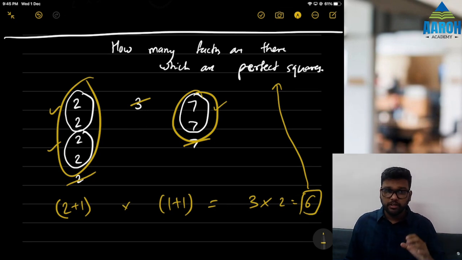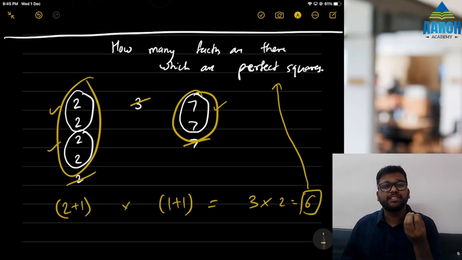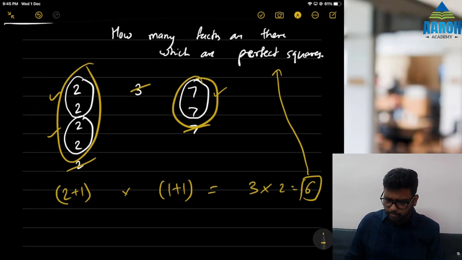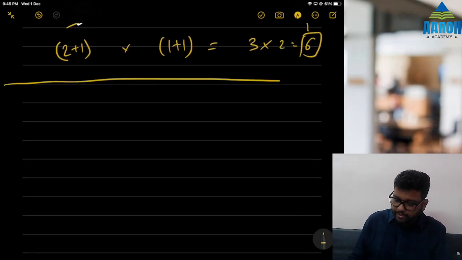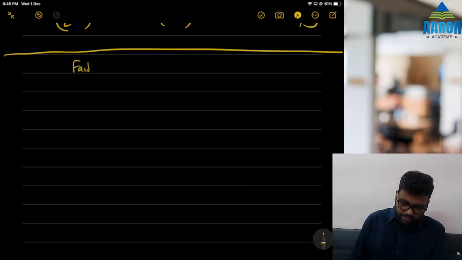Okay. I know this is a bit complicated to understand, but if you understand it, then it is very simple, right? You can just get the answer within 1 minute definitely. So it will be like a bonus mark in exam if it comes. So just revise it properly. I'll give you one question for practice. Let me know in comments if you get the answer. You have to find number of factors and you have to find number of perfect square factors, both.